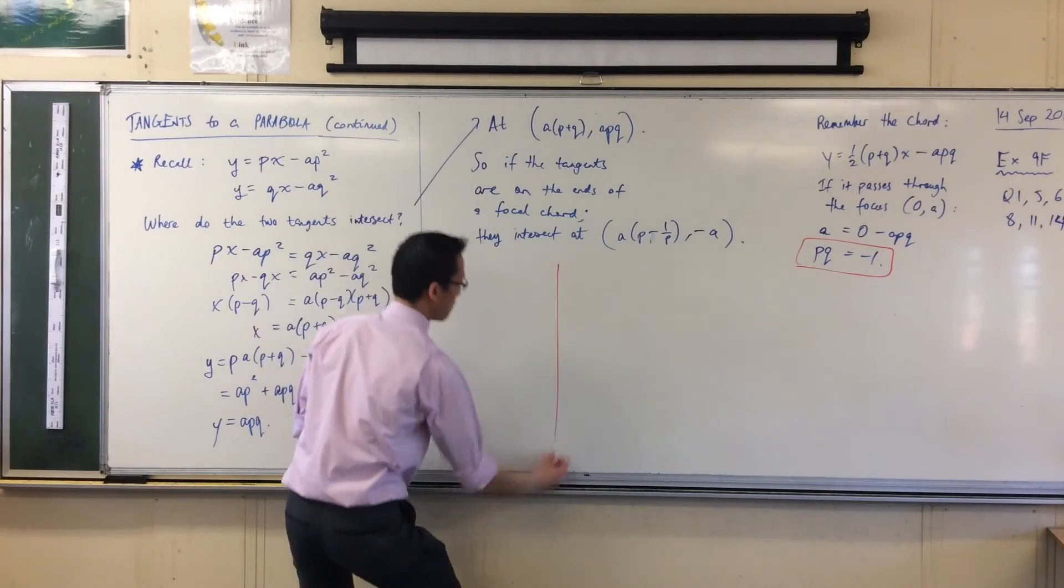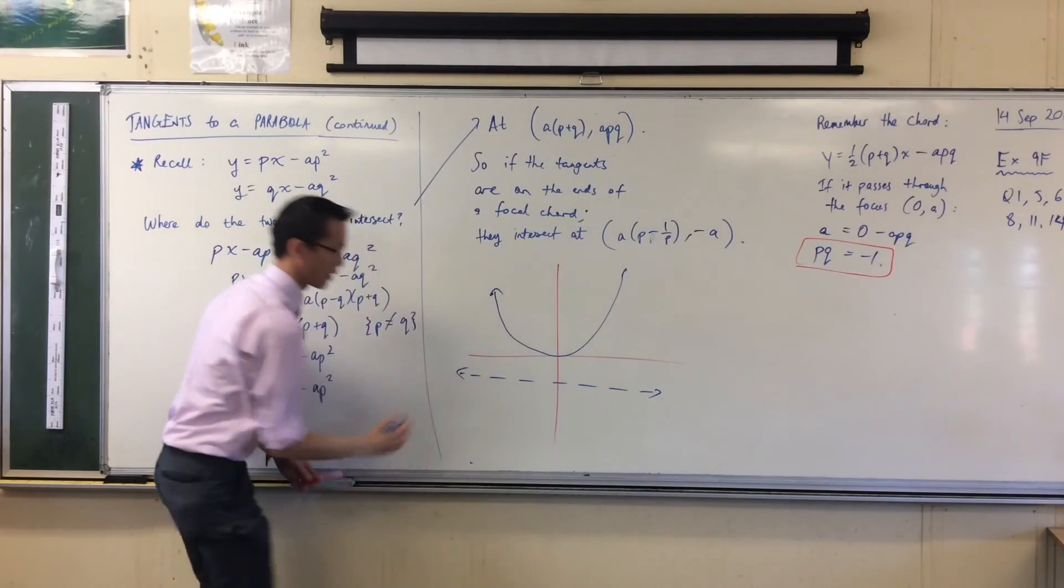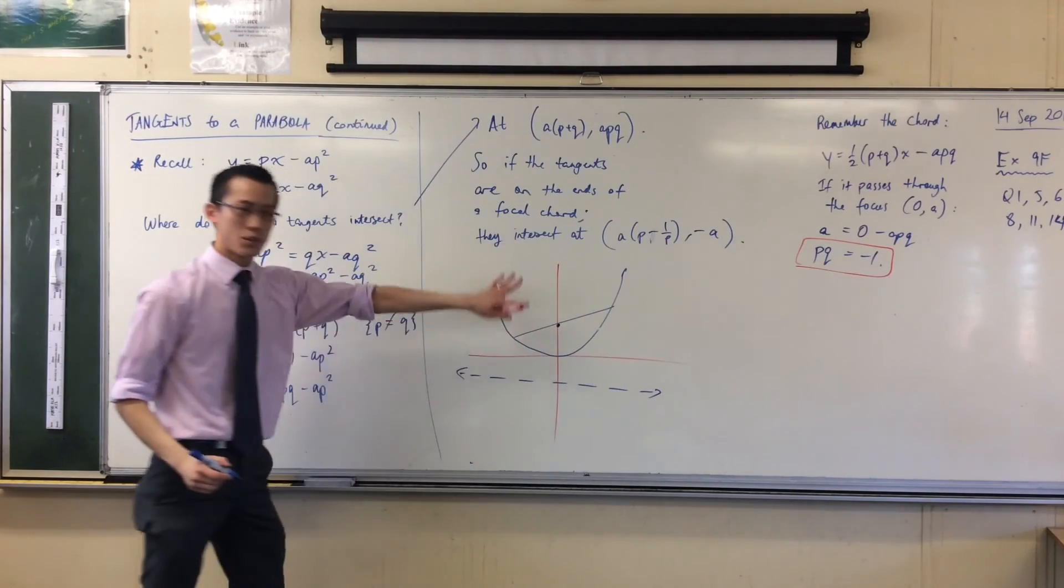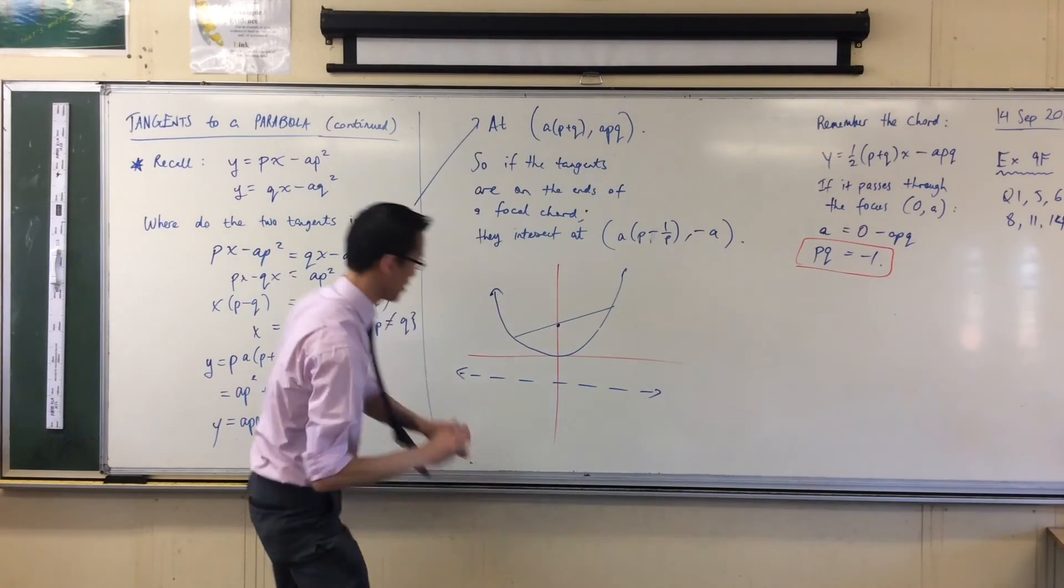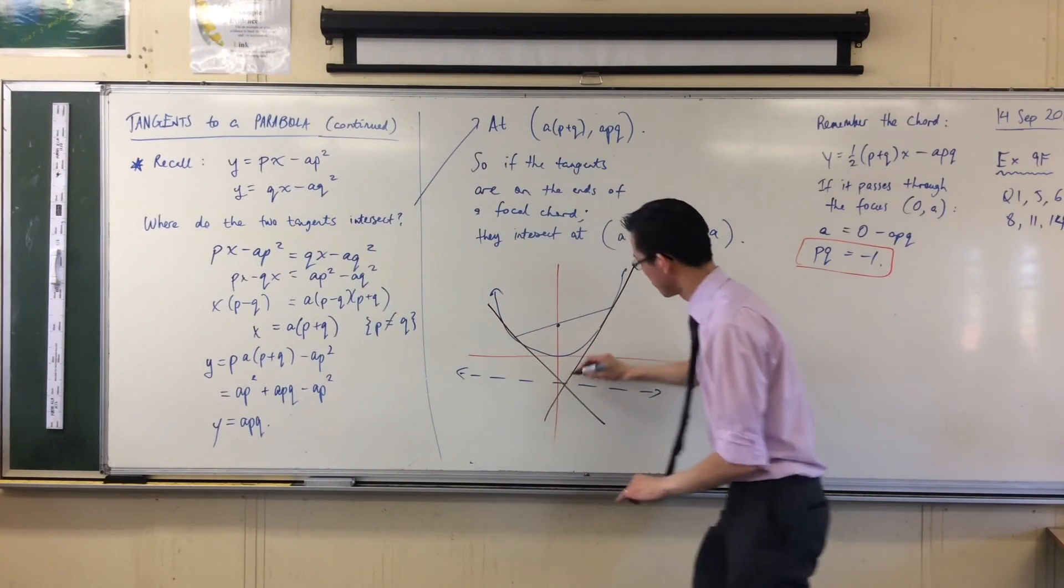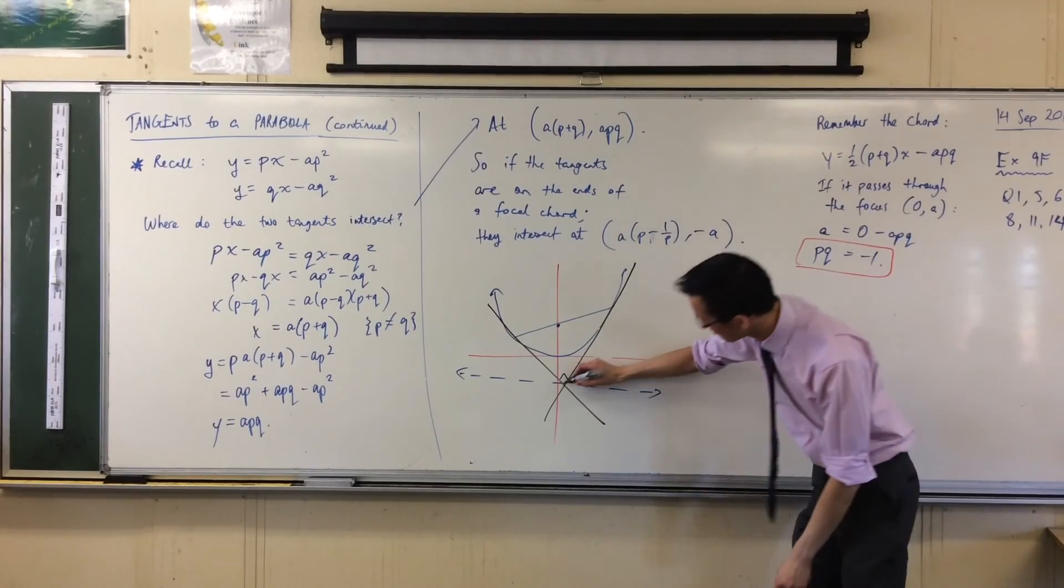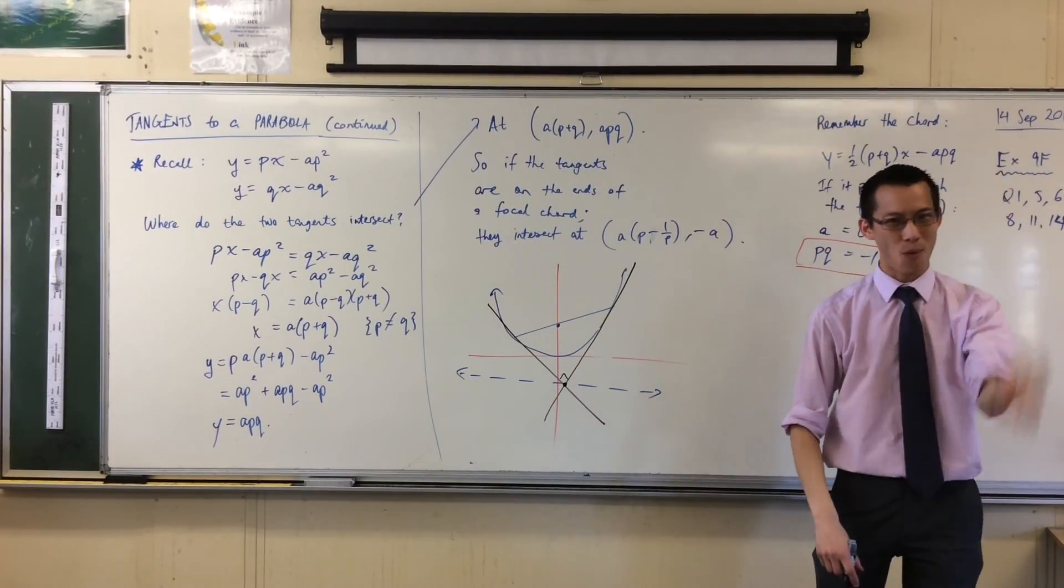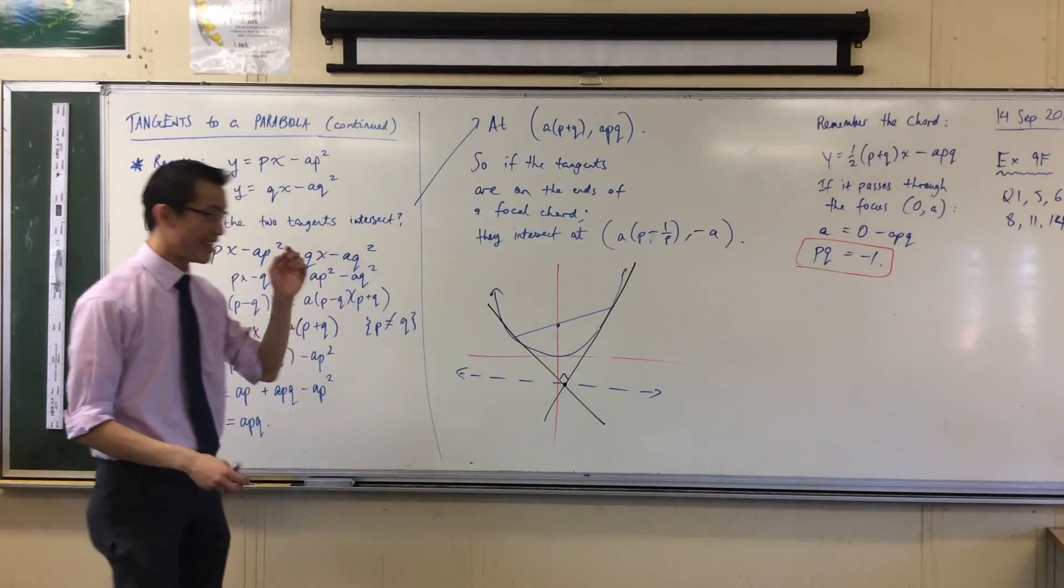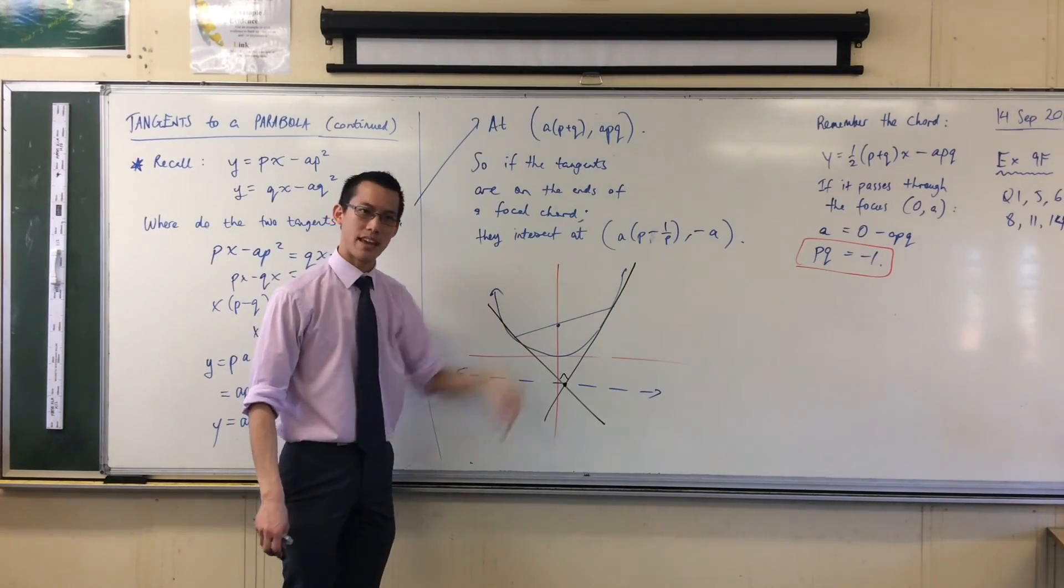So here's a quick picture, in case you can't remember. There's our parabola. Here's our directrix down here. If you pick out a chord, it goes through, it looks like the focus is roughly there. So here's a focal chord. Let's put some tangents into this thing. We know two things. The tangent's going to be perpendicular, but not only are they perpendicular, the locus of points traced out by the point of intersection is the directrix. In fact, that's an alternative definition of the directrix. It's the locus of points traced out by the points of intersection of these tangents, so long as they sit on the opposite ends of the focal chord.